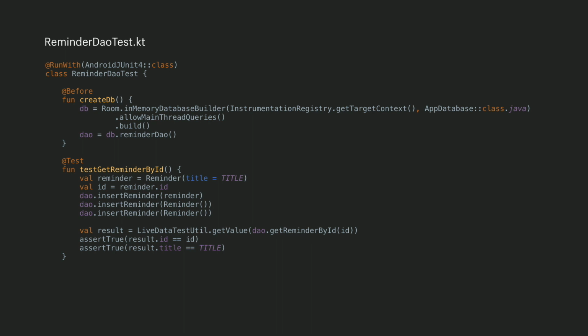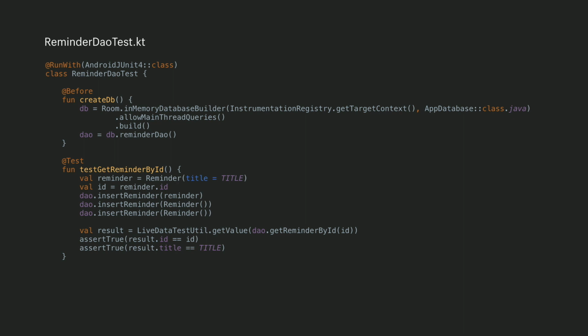So what about testing? Tests are pretty simple. They are instrumented tests, so you do need a device or an emulator, but we all probably have dozens of them, so not a big deal. And as you can see here, the tests just look like JVM tests, or typical unit tests. This was the test we saw a little earlier of pulling a reminder by an ID. So you insert a bunch of reminders into your database, and then you query it based on an ID and make sure you get the correct one.